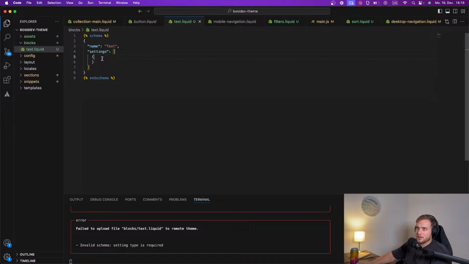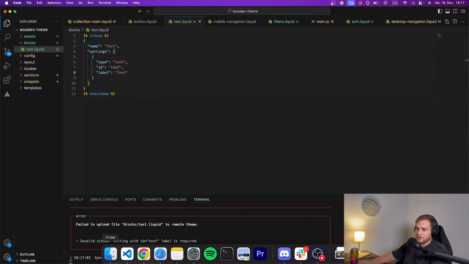All right, then we have type is text, ID is text, and label is text. So this is our setting.